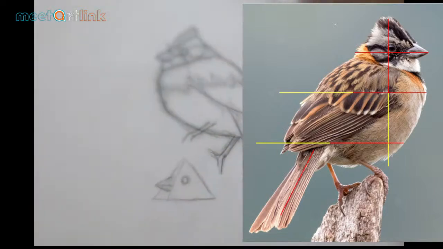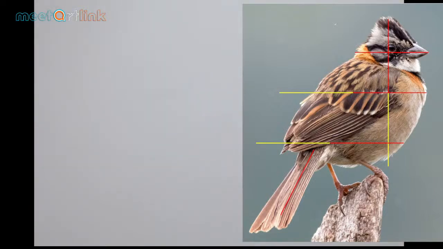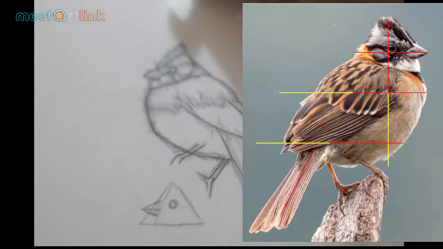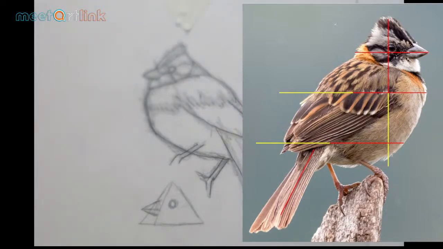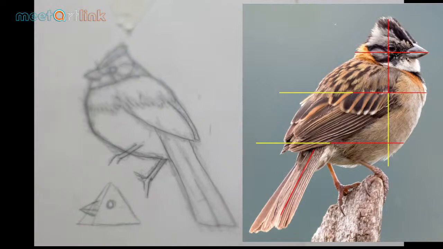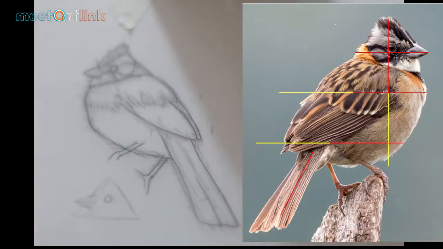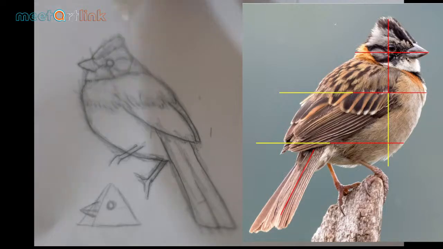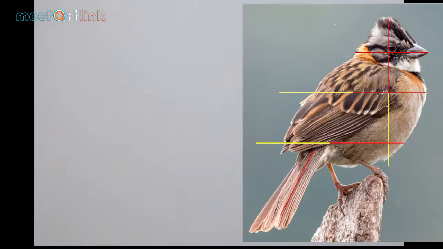Now we just used a darker pencil, a 2B, and now I want to use a harder one. I'm gonna use an HB. Okay, I have it the other way around. Yes, sorry.